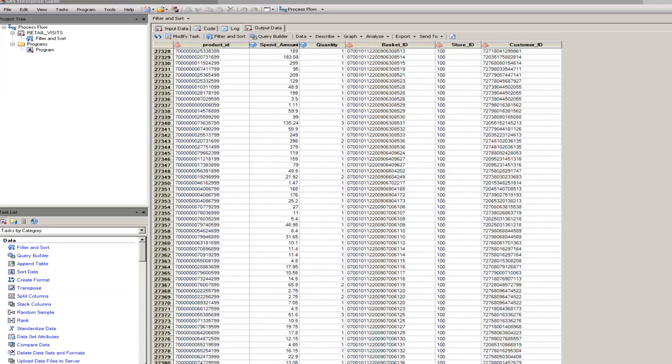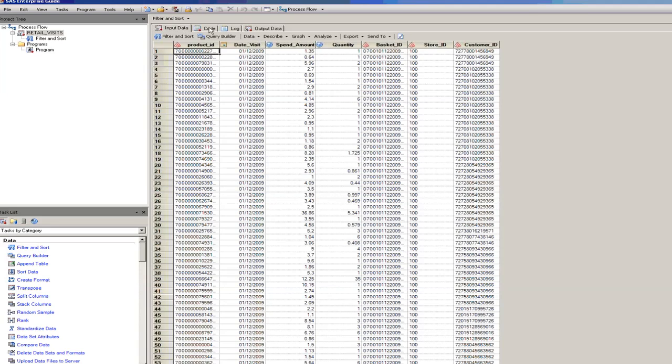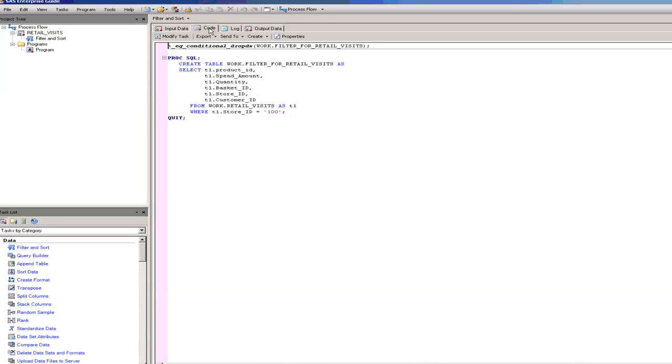And this is basically to do with the fact that SAS filtered out the observations that had store ID equals 100 and outputted those. Okay, so here you go. Your input data has a lot more observations than your output data.